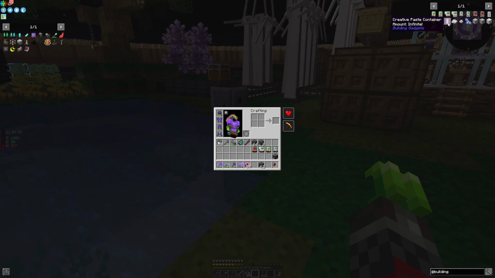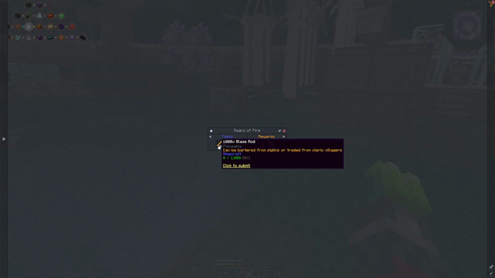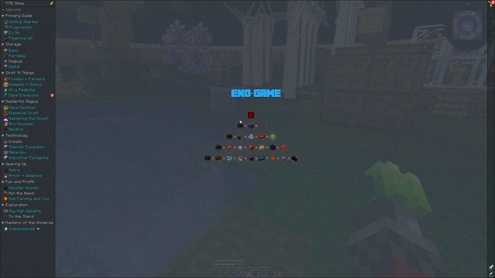Could, of course, also go in and do some of the... Oh, there's a quest for getting that? Tears of Fire, what is that quest? Crying Obsidian, Nether Stars, 1,000 Blaze Rods. Shouldn't actually be that difficult to gain these once I get the mobs up and running. Ooh, this here reminds me.